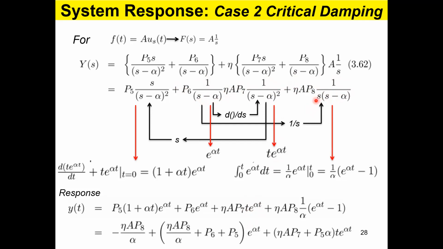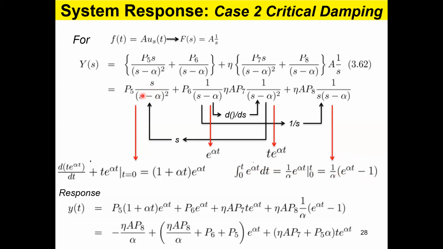So this tells me this 1 over s, or s in the denominator, is actually the integration in time domain. Therefore, the inverse Laplace of this whole thing is the integration of the inverse Laplace of 1 over s minus alpha in time domain. So what is that? 1 over s minus alpha is e to the alpha t, and you have to integrate it. e to the alpha t integrated in time domain. This s means integration. So once you integrate, you get this expression. Now see how beautiful this whole thing is. You have a solution for every case, every expression, right?